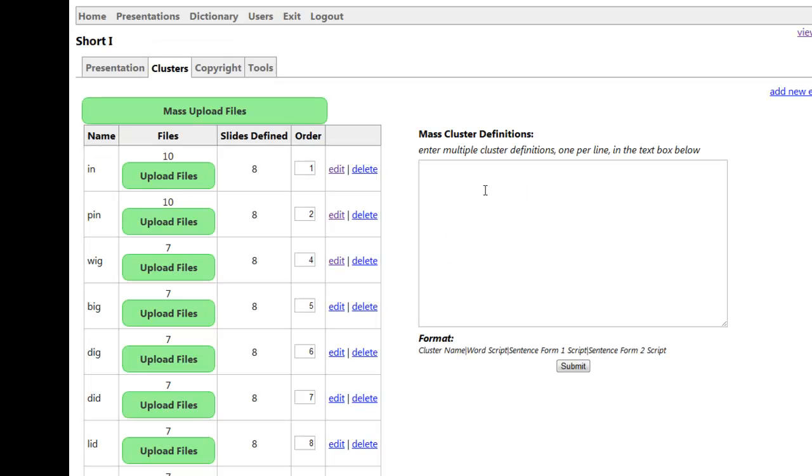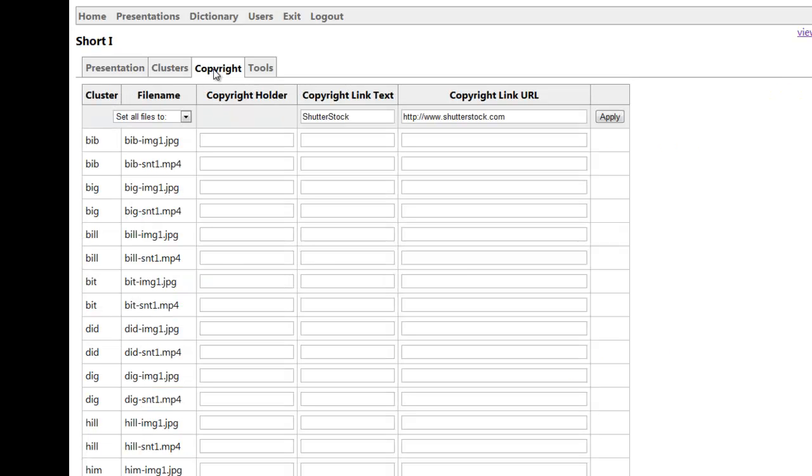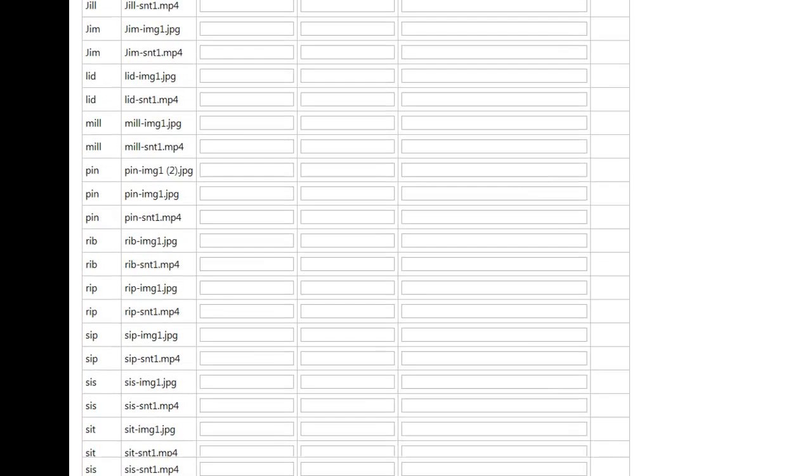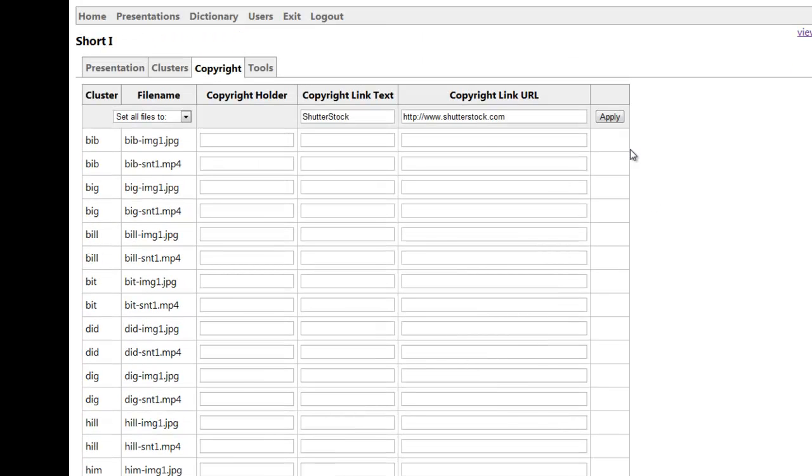That goes into the Short I. And then normally you start in clusters, but now I'm going to go to Copyright. And notice almost all of the data here is going to be from Shutterstock, right? So we'll just do this.